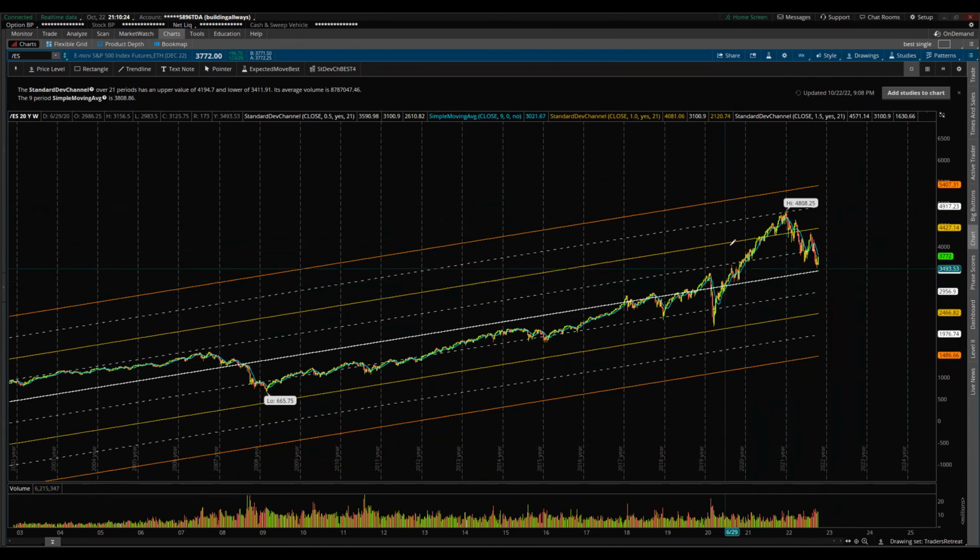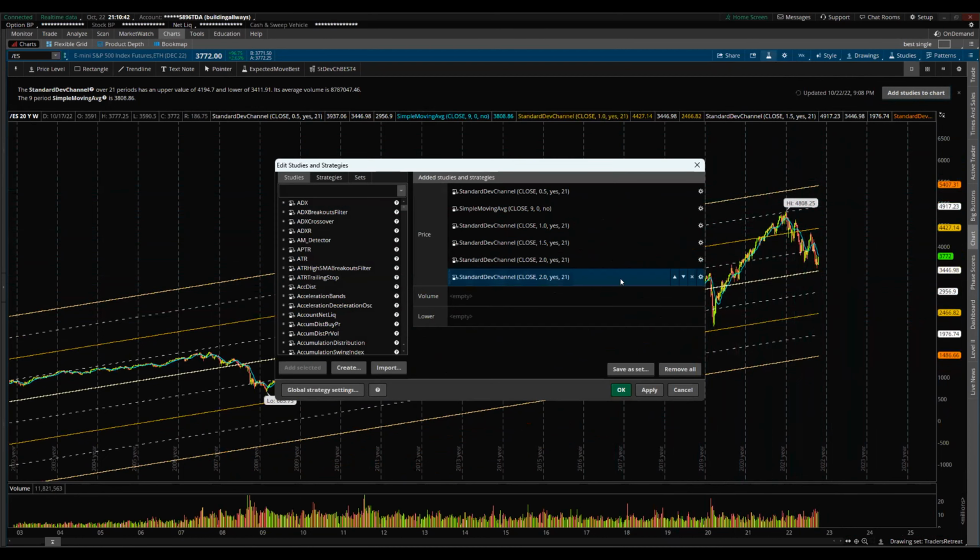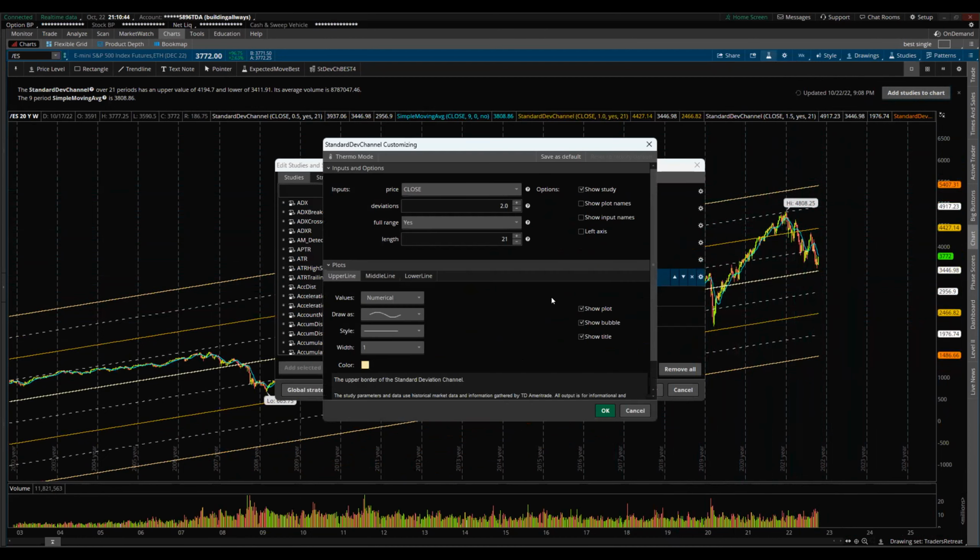So here, right? So now we know we have half, 1, 1.5, 2, right? So now we're going to go in, we're going to add study to chart. And you can see how it changed our colors again, right? Because what it's trying to do is add a new one over top. That's 2. Right. So we're going to go up here to study. We're going to find the new 2. Okay. We're going to hit settings. We're going to come up here and we're going to make that 2.5.